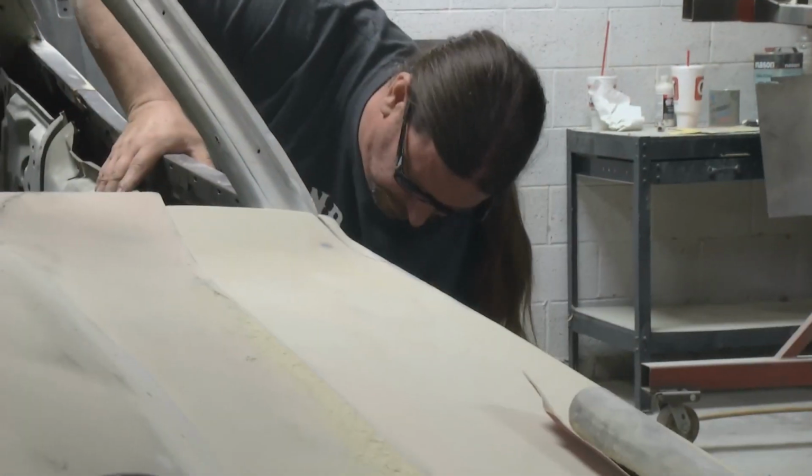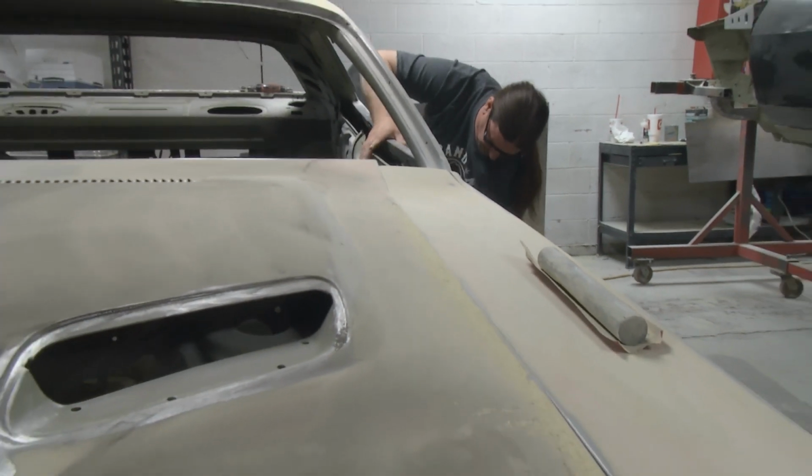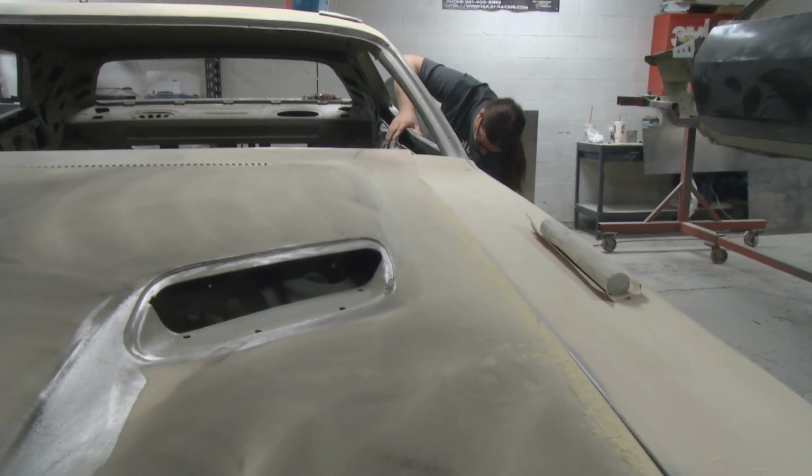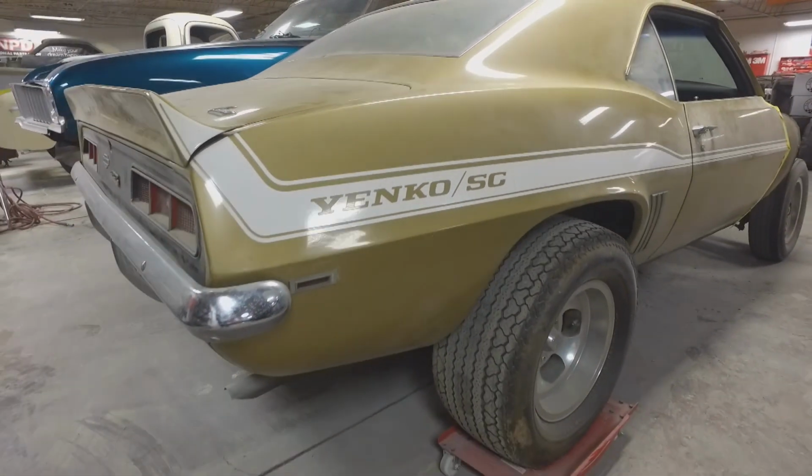I like the Challengers better than the Cudas personally. I mean, not everybody does, but I do, even though they're basically the same car. It's really cool for me to be working on a car that's this iconic. To me, this car is even cooler than a Yenko Camaro.